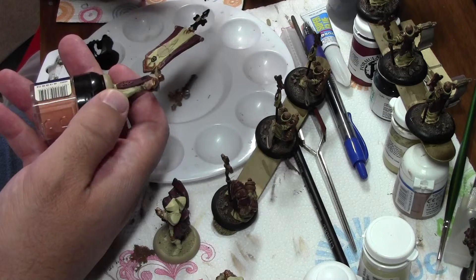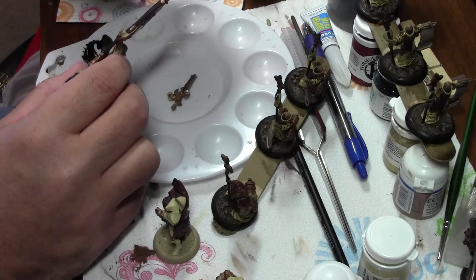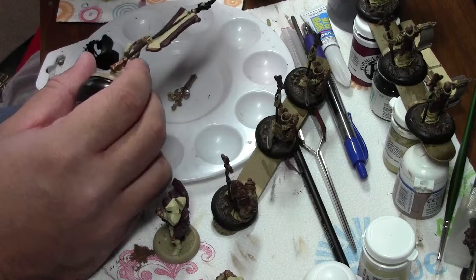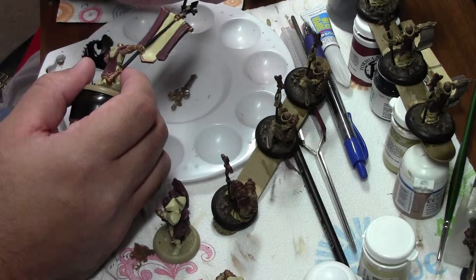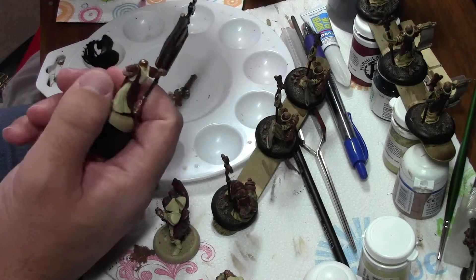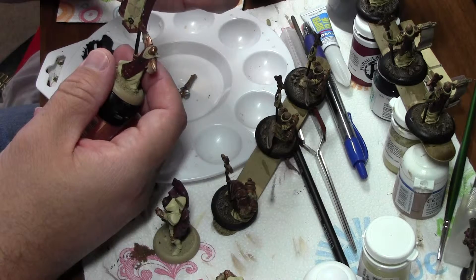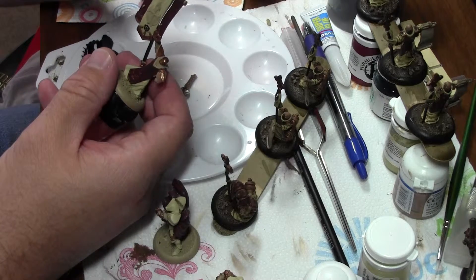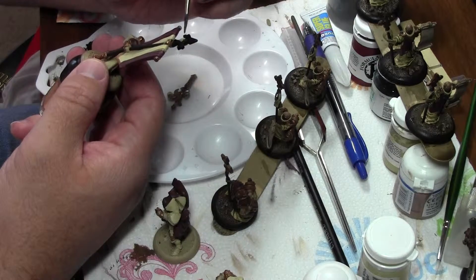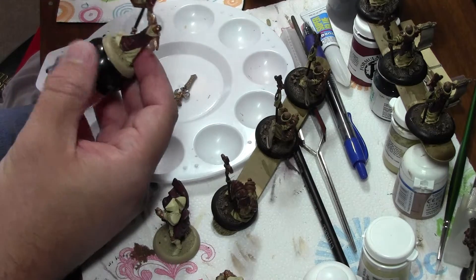Anyway, the TV looks nice. I've been putting different movies in because it has that super high, greater than 60 frames per second refresh rate, and it kind of makes everything look like a soap opera — very soap opera-y quality. So I put The Hobbit Blu-ray in because Peter Jackson filmed everything in 48 frames per second, 3D ultra high definition, and that looks interesting. It looks like I'm right there watching everything. The only downside is it makes the CGI more observable — there's not as much blur in the CGI.